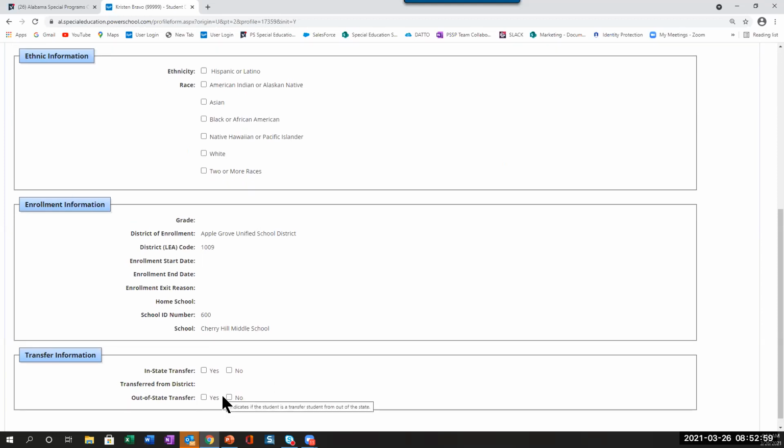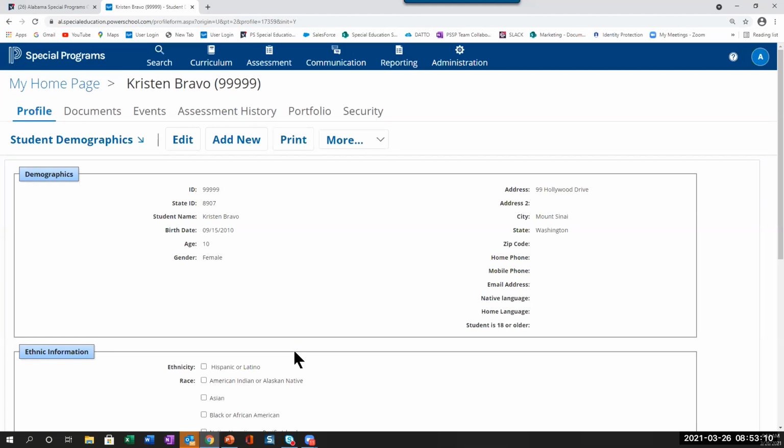And there's also some additional information about whether or not the student is an in-state or out-of-state transfer. And that gets populated via the student import. Every night, all of this information gets completely refreshed from SIS. If during the day a phone number is changed in SIS, then this demographic data gets refreshed pursuant to the change notification, which I said is fairly instantaneous.